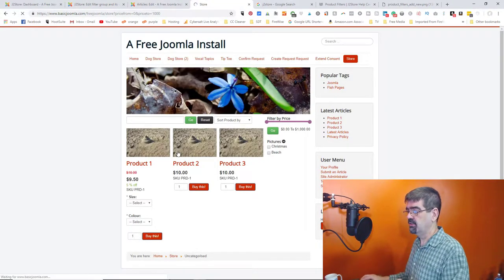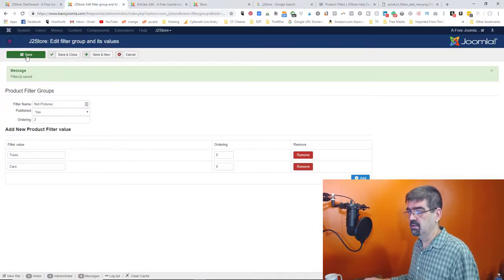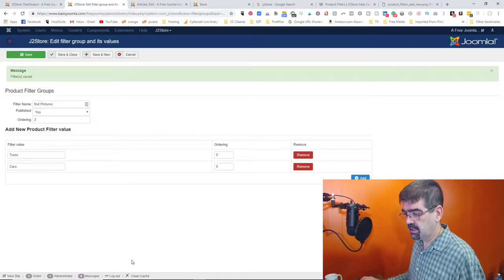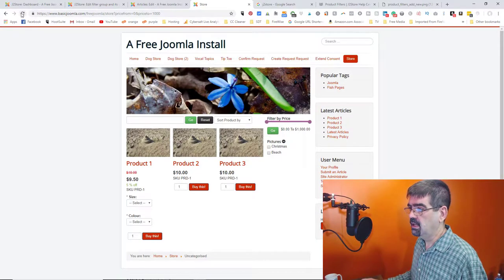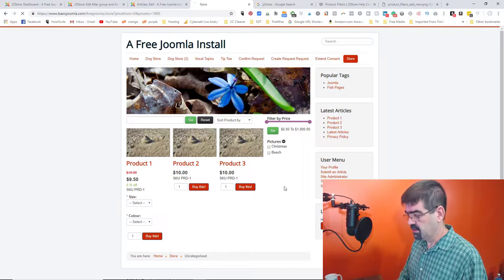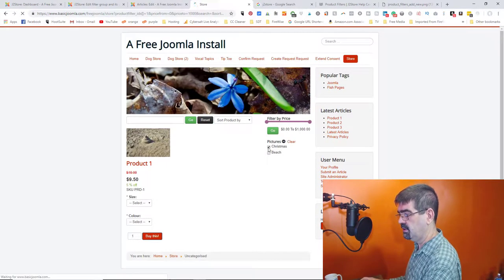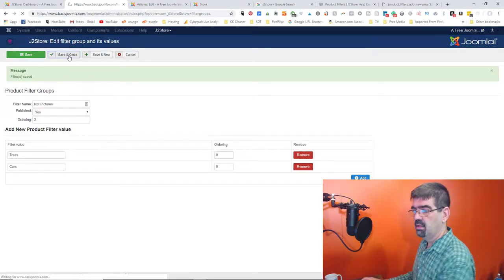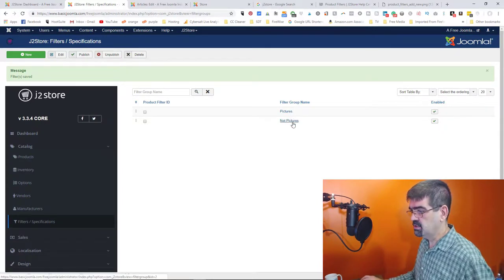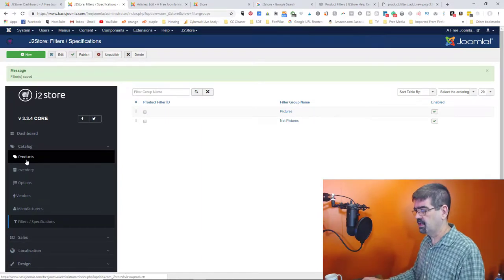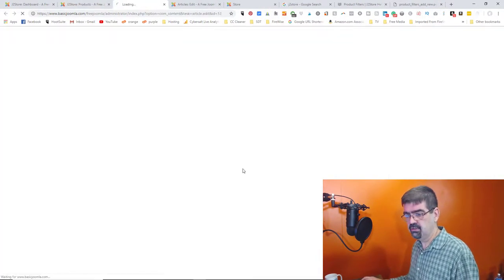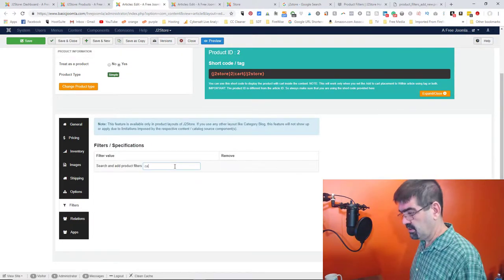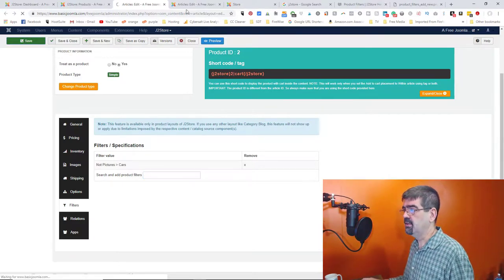Let's go back to the store and refresh, because now I've created a new group. That's what we want to see. I'm pretty sure I saved that. Yeah, and that's not showing up right away there. So something is getting cached. Let's go back here and clean that cache. And then let's refresh again. Nope. So if we select by one and then clear that, these should show up, those filters. Pictures, not pictures. Now I haven't assigned those to anything. I wonder if I need to assign them to a product for them to actually show up. Let's check that. Product, this product too. And just to be ridiculous, we will say in the cart under filters, it's pictures, not cars. So let's save that.